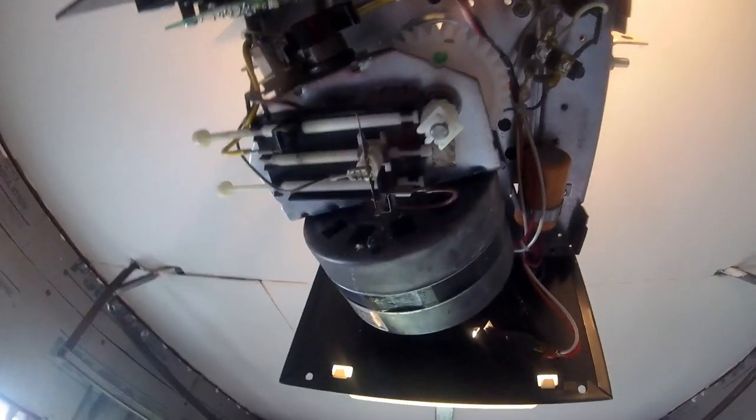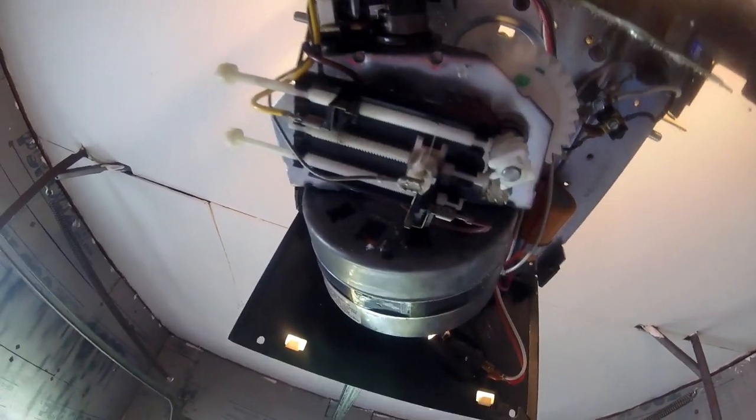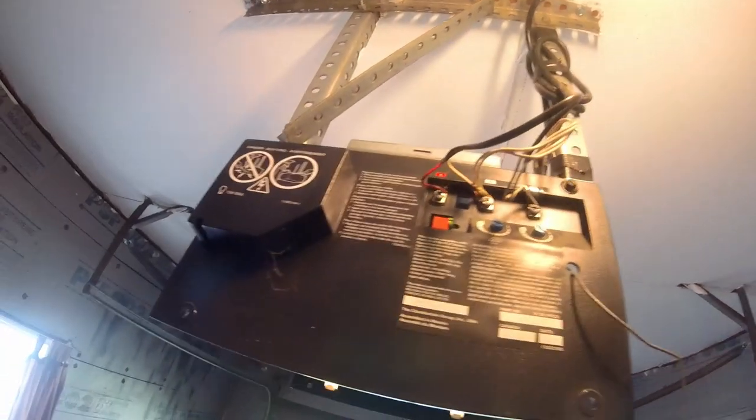That's one of the worm for one of the sensors. Now, that's it. Now I gotta put the cover on.